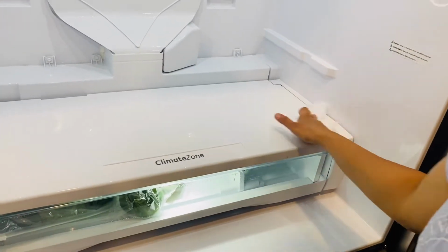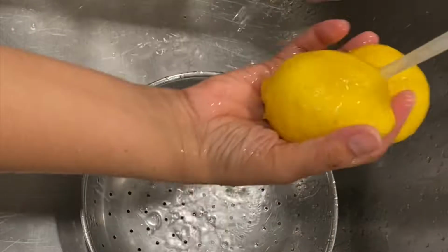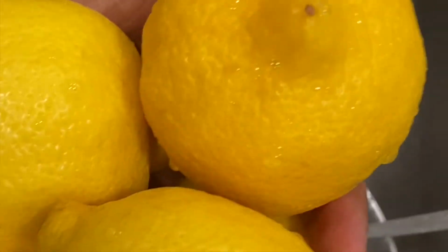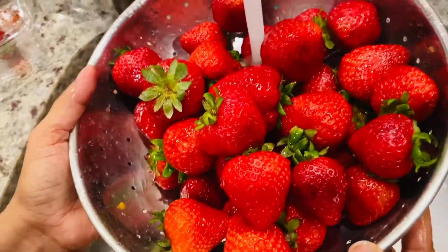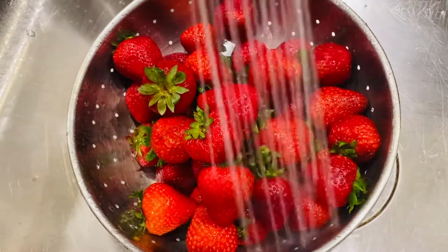Once the fridge is clean, before storing the veggies and fruits, it is important to wash them properly with water. Yes, you heard it right. I mean, plain water is enough to rinse the fresh produce.